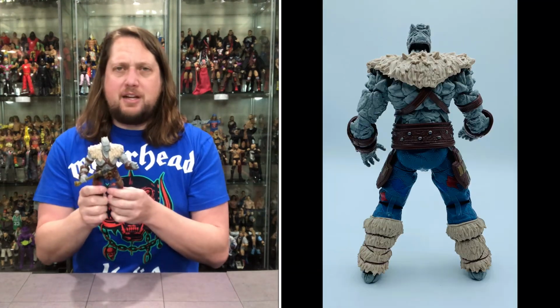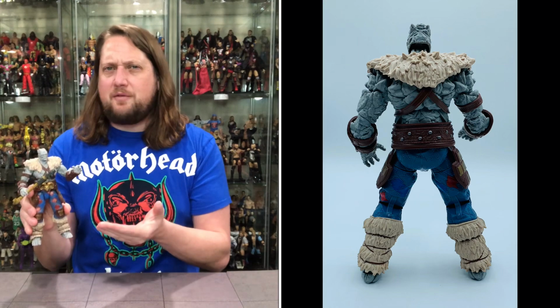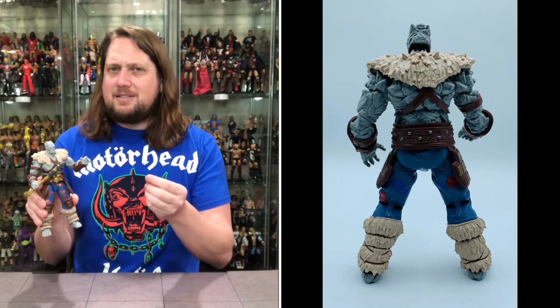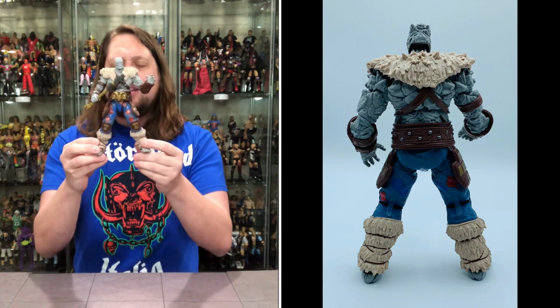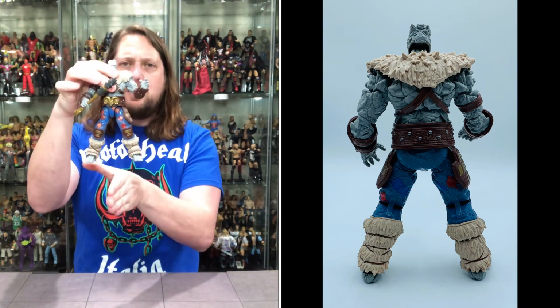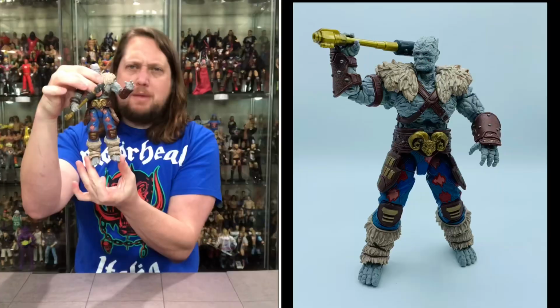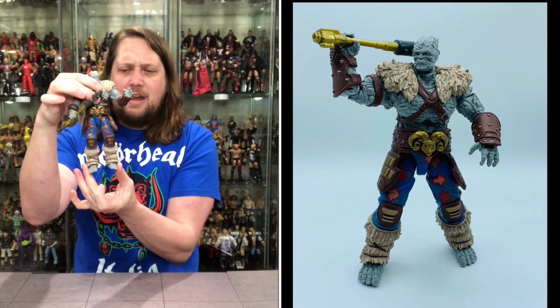But his legs stay in pretty solid. Every once in a while, you have to heat up a Build-A-Figure. You have to fight with it. I didn't have to fight with him. However, there's one thing that is very strange: look at that stance on him with his legs. That is a wide stance in between those legs. I'm going to need to get some rubber bands and maybe tighten him up and leave him overnight. Maybe that'll get those to stay together better.